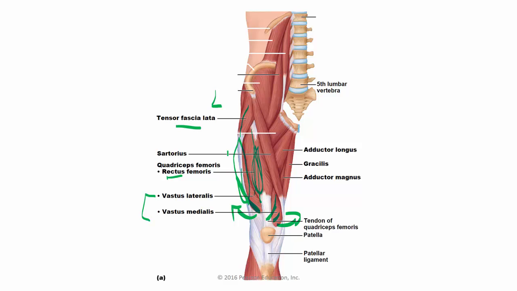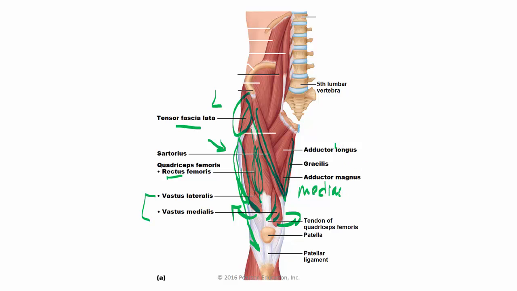What you're looking at, that's the iliotibial band, and so if you have an iliotibial band problem, it's that piece of connective tissue that extends down to your knee. So this is the tensor fasciae latae right there. The sartorius is this kind of diagonal muscle here, okay, and the gracilis is this skinny straight muscle. It's the most medial muscle, okay.